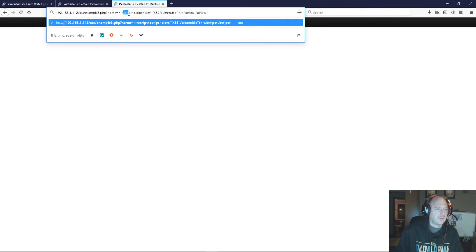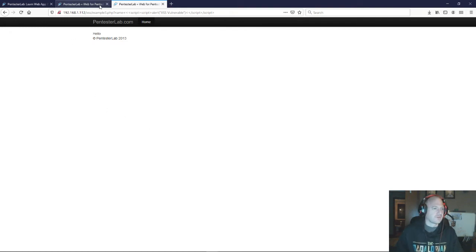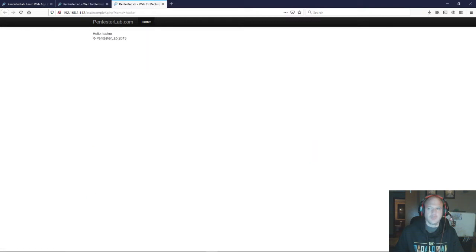So it's going to strip out the first one here, leaving that one. And then it's going to strip this one out, leaving that one. And it is vulnerable. So it's not going through the process of, like, stripping it out with maybe a regex, find and replace, or something like that, and only doing one iteration. The remaining string is still processed, and the remaining string has script tags in it. So example 3, vulnerable.